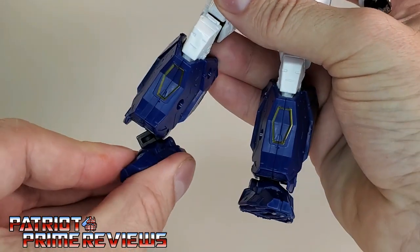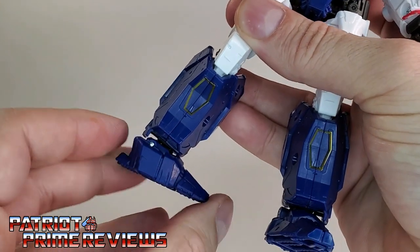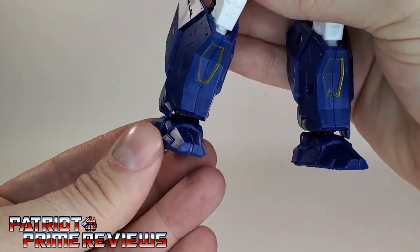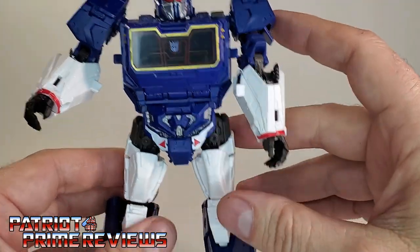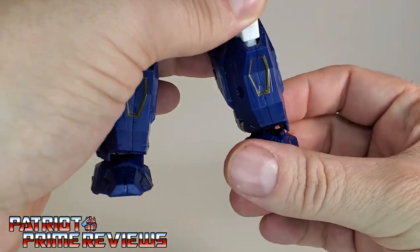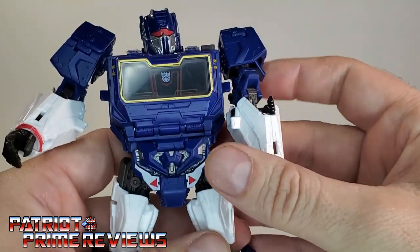There is ankle rotation and a joint there at the foot that you can spin the foot around. I really like that. That adds a lot more posability to your figure when you can actually rotate the foot. So ankle tilt and an actual foot rotation.